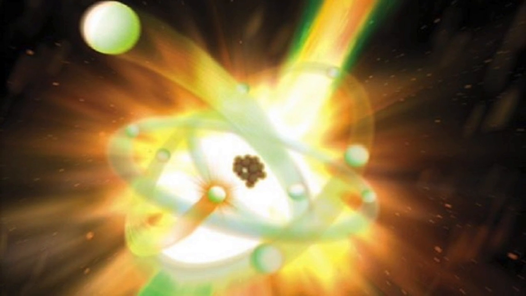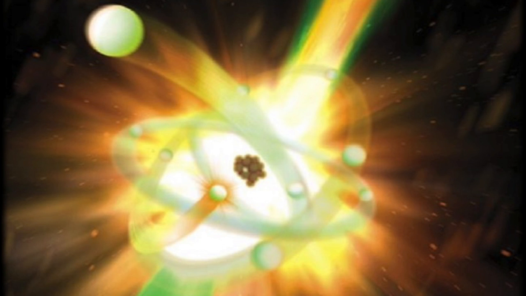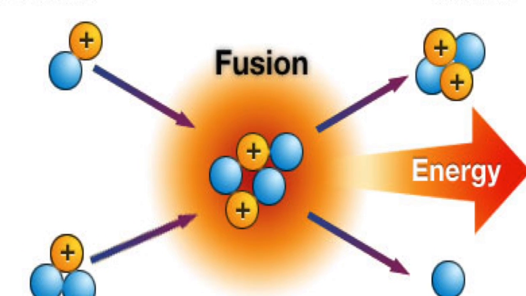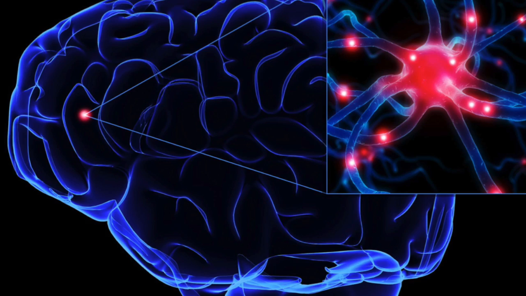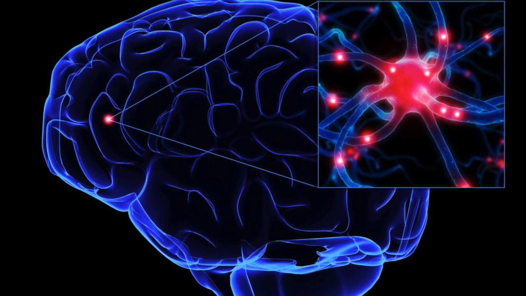Light is the blood, so to speak, of the universe. Almost every process that takes place in the universe, from fusion in the core of stars, to cells in the human body, to thoughts in the brain, light is the agent that makes something happen. Now we're going to go through some examples of how light really does control the universe.